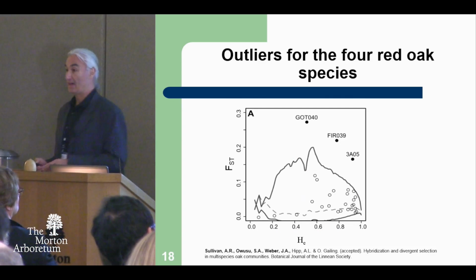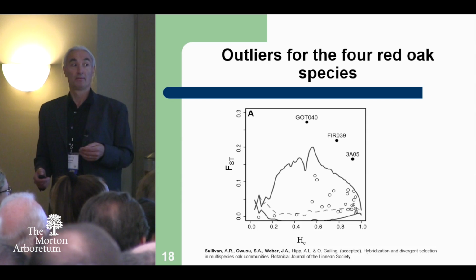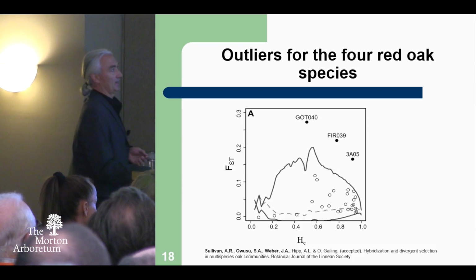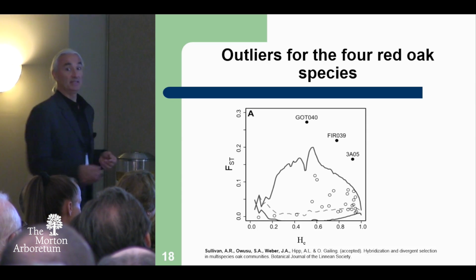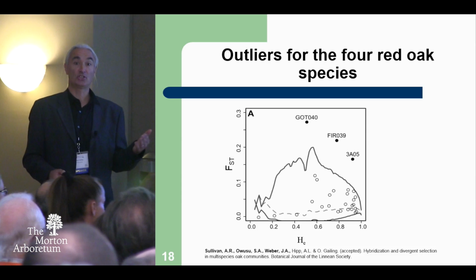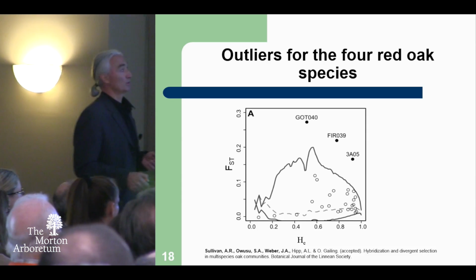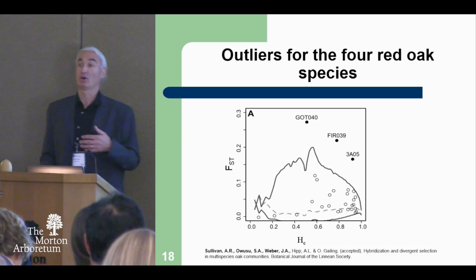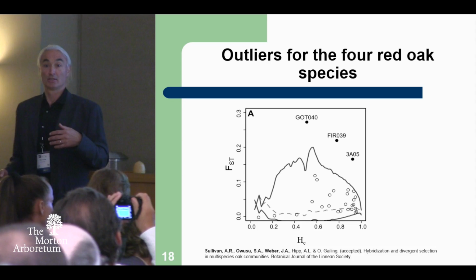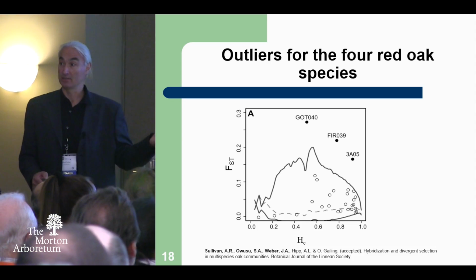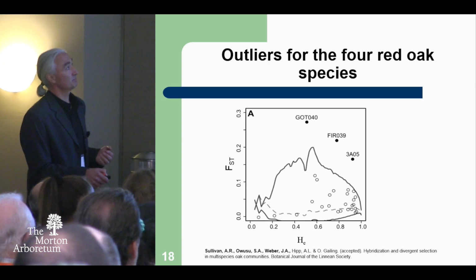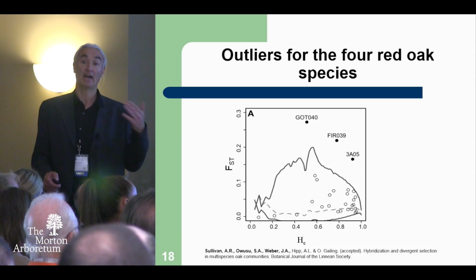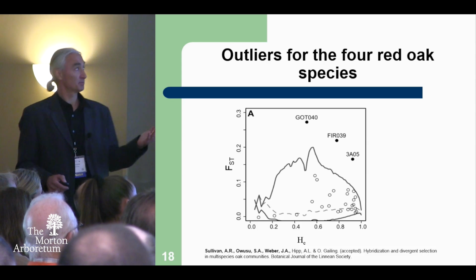So then we looked at a set of these markers, and we compared the level of variation with the FST, the interspecific differentiation in percent. We see that most of the markers show an interspecific differentiation of less than 10%. So most of the alleles are actually shared among species, but we find exactly this pattern that a few markers, and these are mainly gene-based markers, show a much higher differentiation, indicating there's potentially selection.